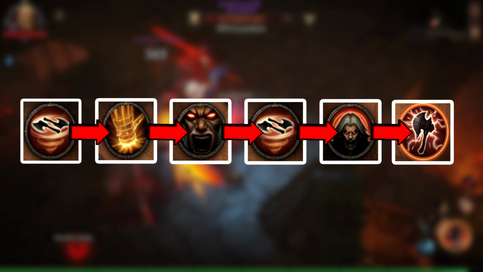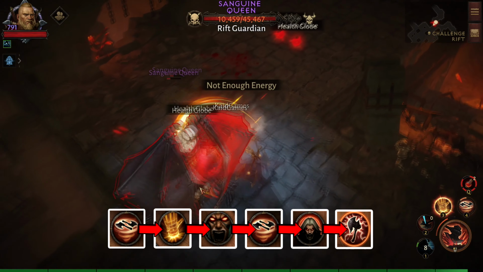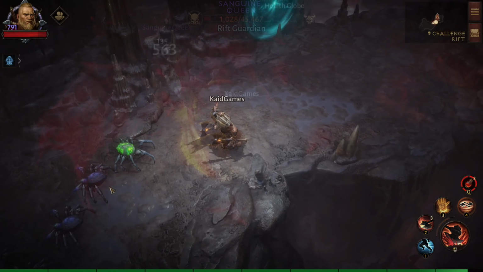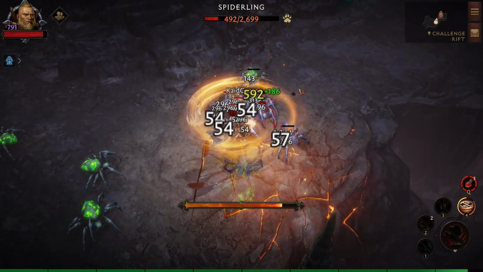Then after that is done you want to spam our primary attack, aka the Frenzy skill, and if you ever get below 30% health, then use the Undying Rage to quickly fill up your health back to full. Then we just keep on using the Frenzy till the Whirlwind comes back up, and then we repeat the same rotation, and that's about it.